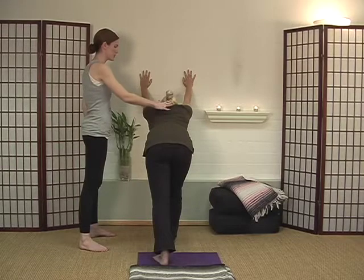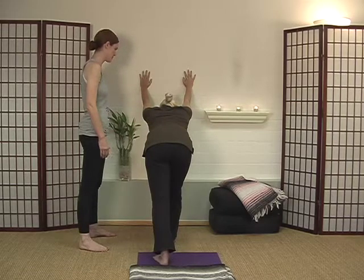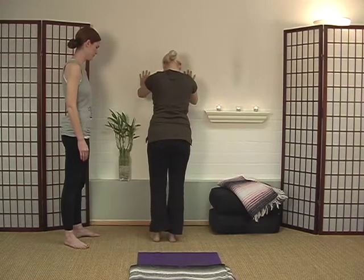This pose is great. It's a good chest opener. It's also great for lower back pain, and it's an incredible stretch for your hamstrings and for your calves. Good. And then you'll just take a few breaths here, and then when you're ready, you'll bring your left foot forward and switch sides.